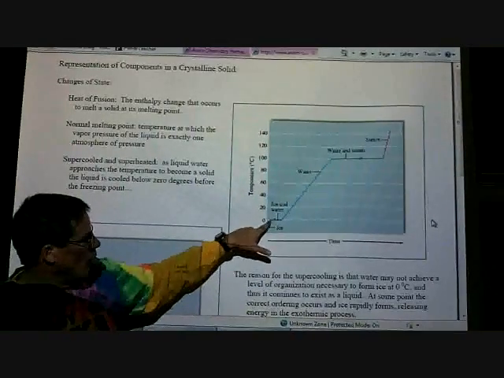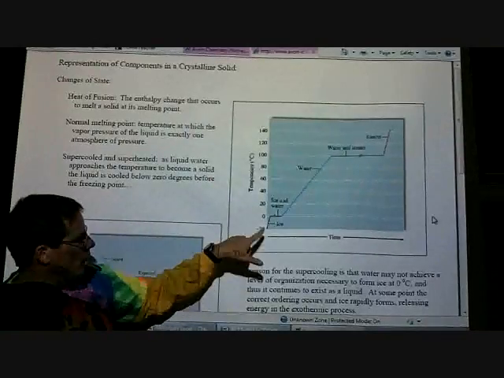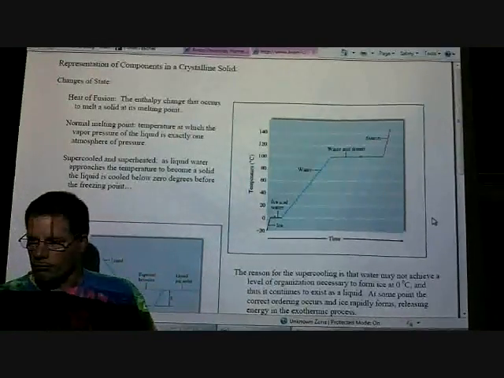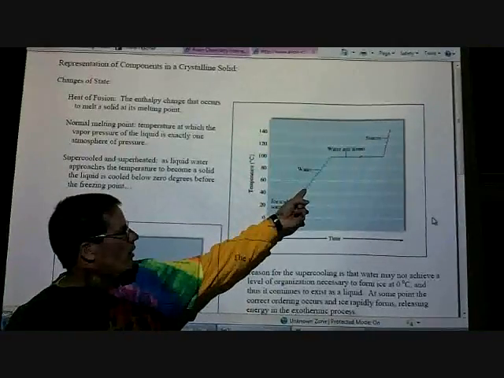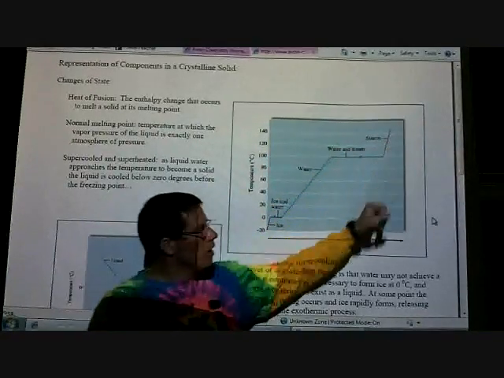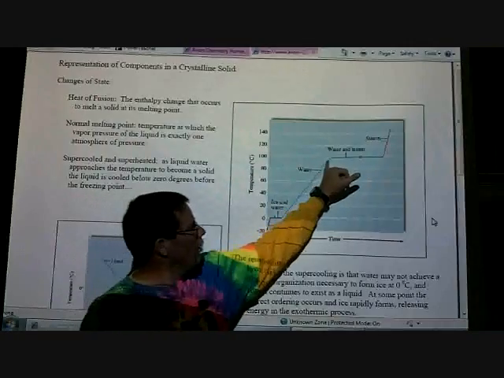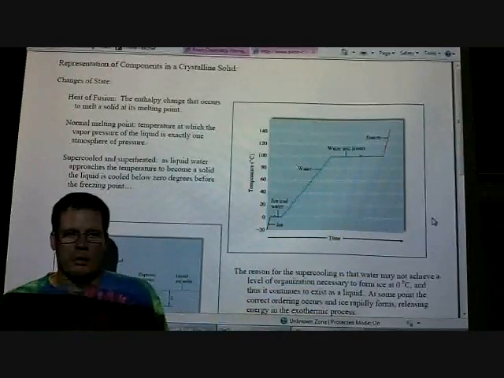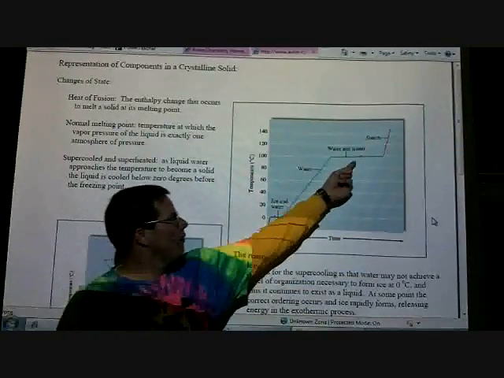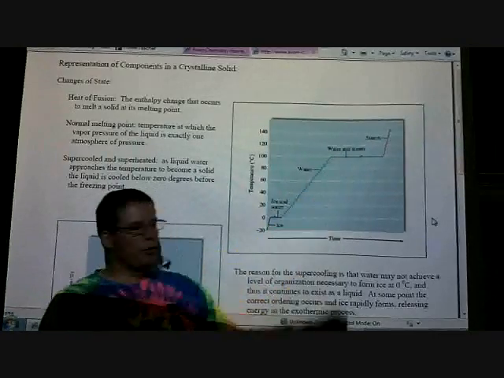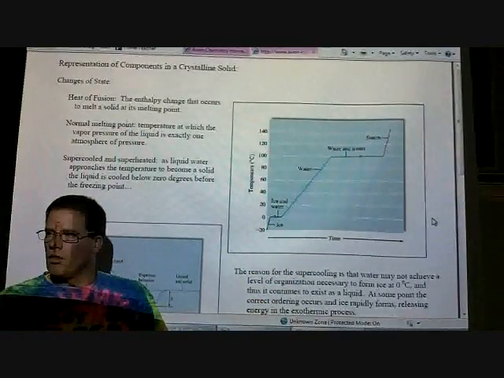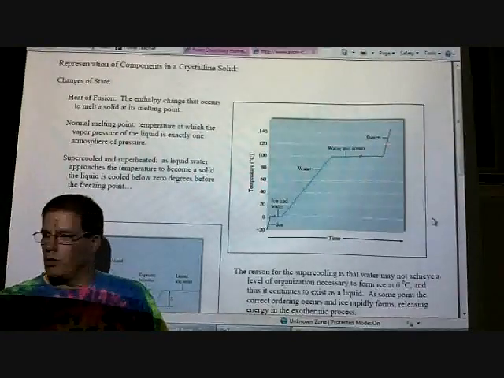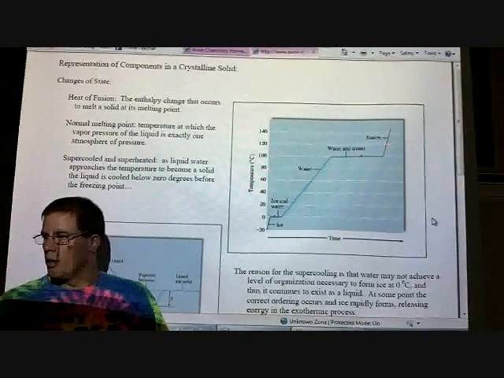So if we're looking at water, for example, ice, this is what state? Solid. Obviously, solid, liquid, and a gas. Now my question is, why are there two plateaus here, here and here? They've actually been butchered, but there's two plateaus there. What is not changing as it undergoes a phase change? Temperature. Temperature remains the same.